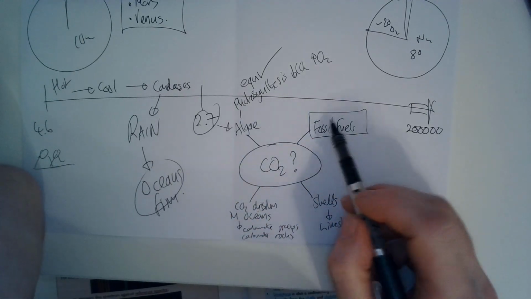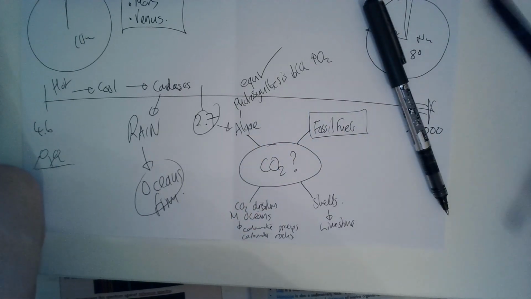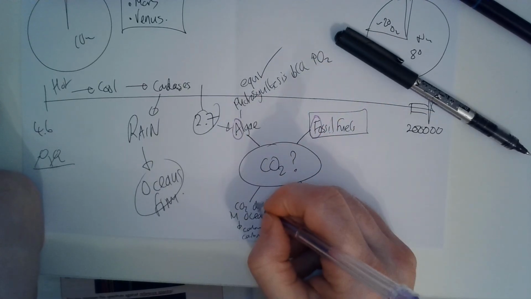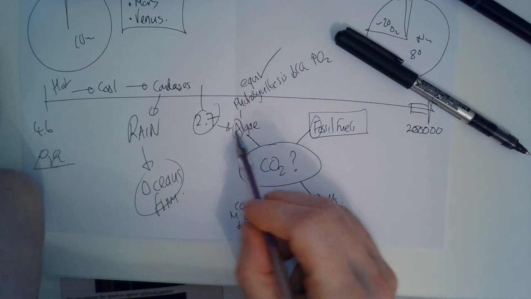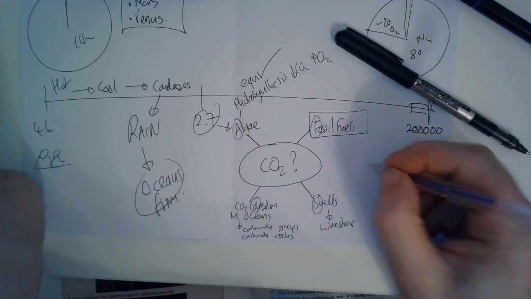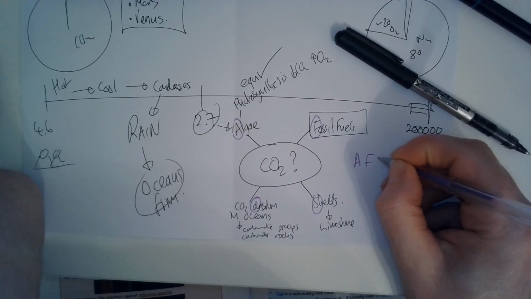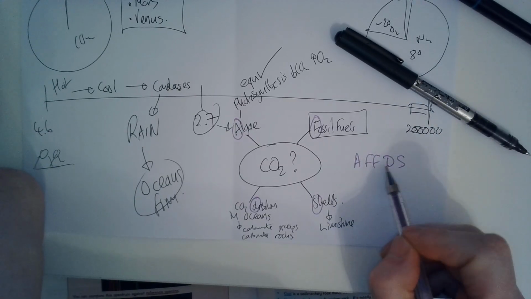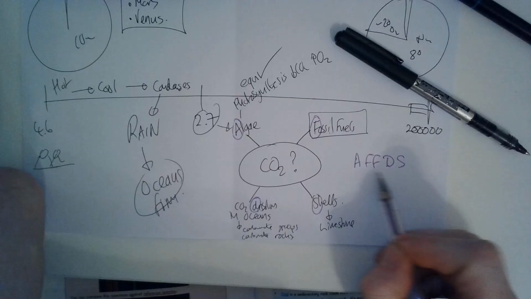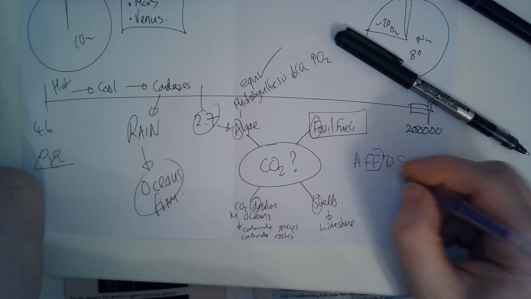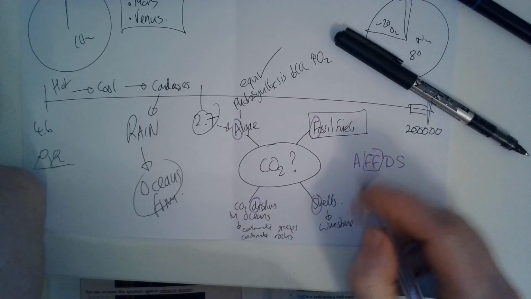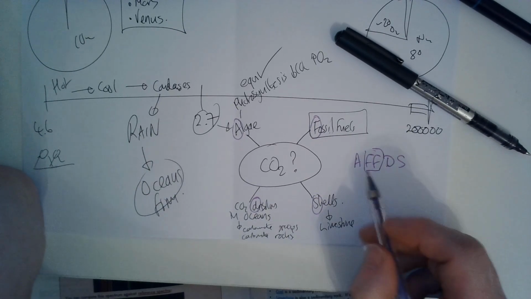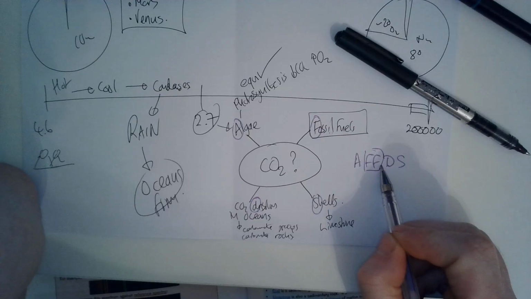Let's just have a little look at this. Algae, you know it's me, I'm going to try and make a word out of it. Algae, fossil fuels, dissolves in oceans, shells. AF, dissolves, shells. Algae, fossil fuels, dissolves, shells. DAFs, fossil fuels is together. God, I'm almost seeing the word daffodils. I'm not, but DAFs.